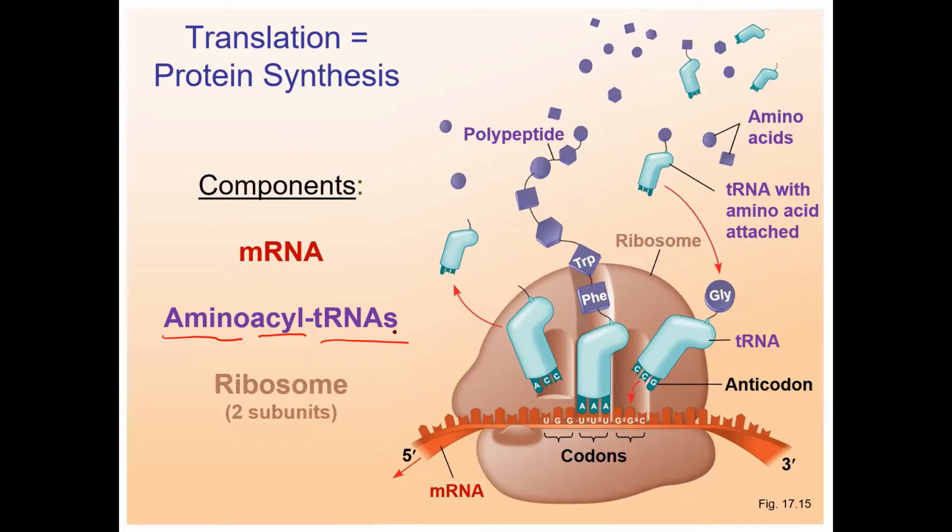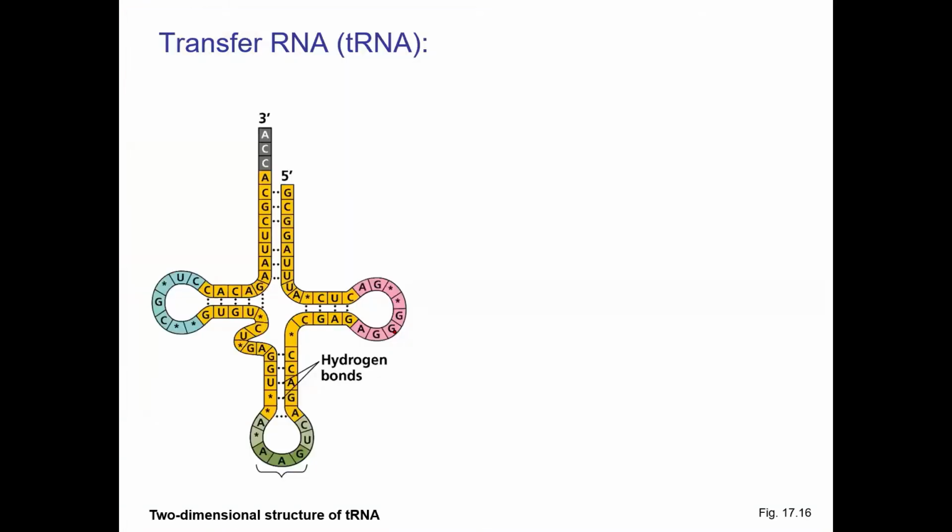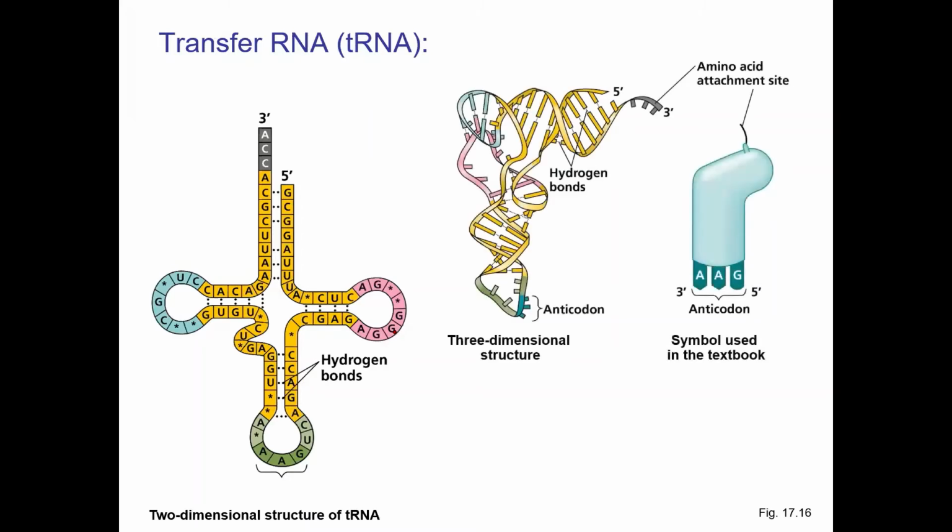And then of course we have the ribosome and the two subunits. So let's talk about each of those. First is the transfer RNA. There are some things I want to point out on this. This is basically RNA, and it has some single-stranded and some double-stranded components. That first image is a flattened two-dimensional structure. It looks a little more like the structure in the middle because it's three-dimensional, and that's the way it packs. The textbook, just to simplify things, makes it look like that green blob on the right.